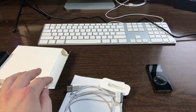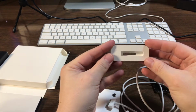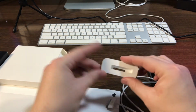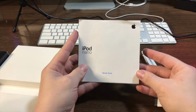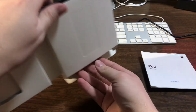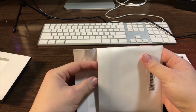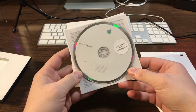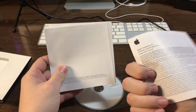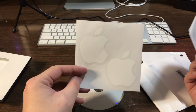So it came with an original cable, a little insert adapter for your iPod dock or any kind of iPod accessories, iHomes, or the hi-fi system that you may have used. And then a little quick start guide, as well as another little package that's inside here. Opens up and it gives you a CD to install iTunes onto your Windows or Mac computer. And then a couple other guides, and then of course the famous Apple stickers. And this is back when they gave you 2 stickers instead of just 1.